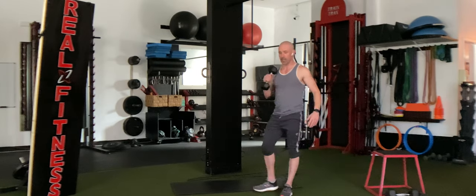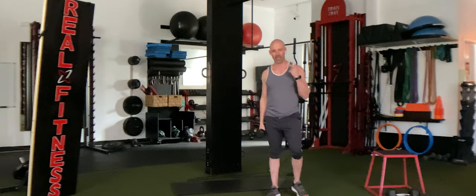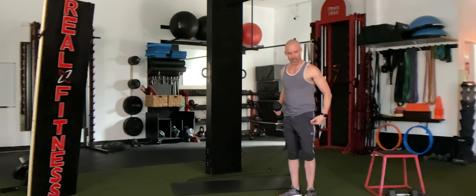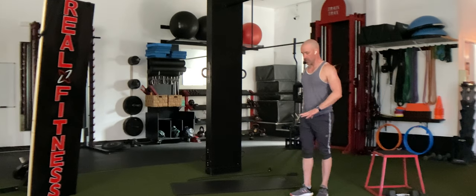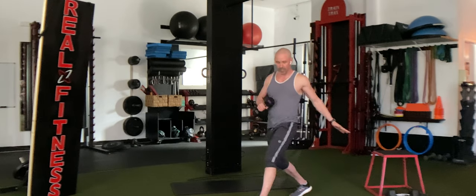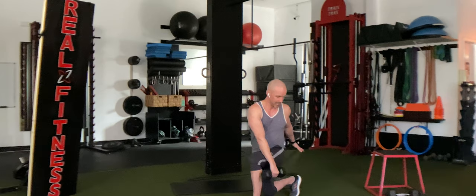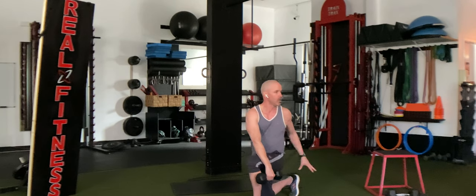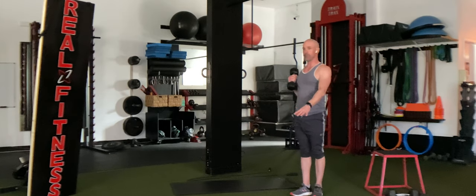So, 1 dumbbell, we're gonna do a forward lunge. This is gonna be contralateral, so if you're holding the dumbbell in your right hand, you're gonna step forward on your left leg. So you're gonna lunge forward, take the dumbbell, drop it to the outside of the thigh of that front leg, and turn the shoulders over, right? Push off, bring the dumbbell back.